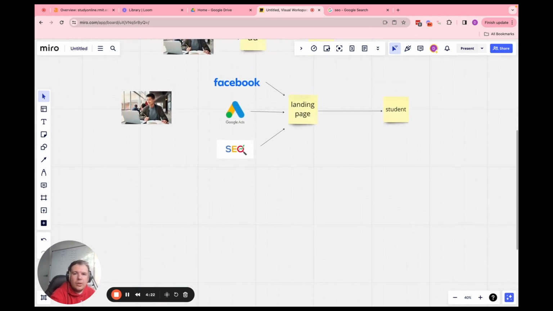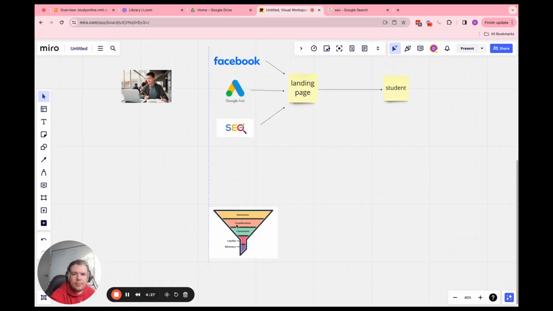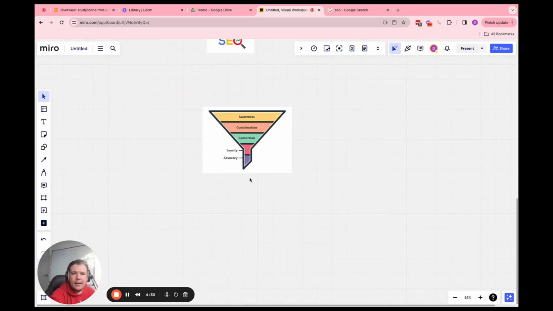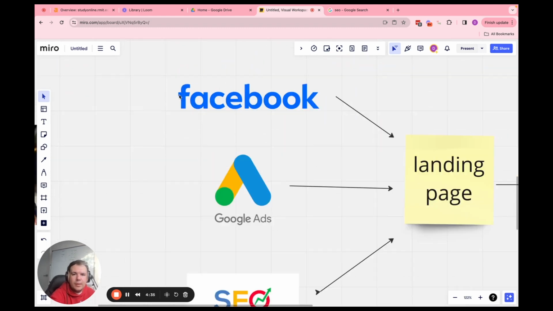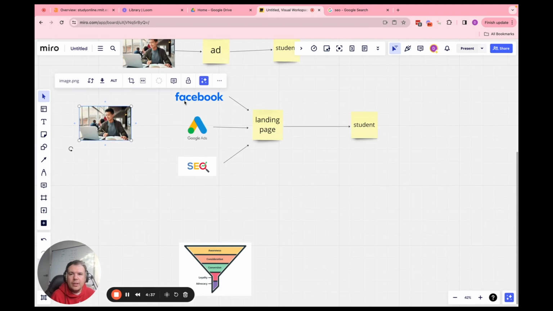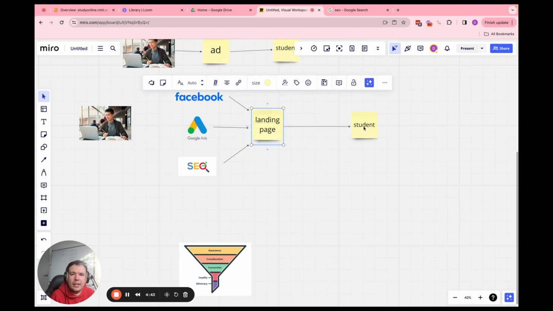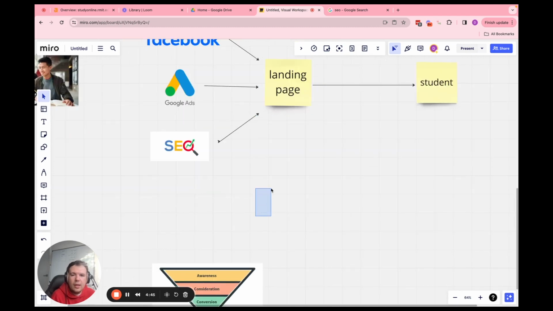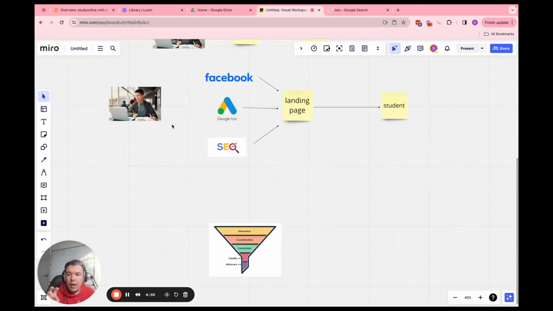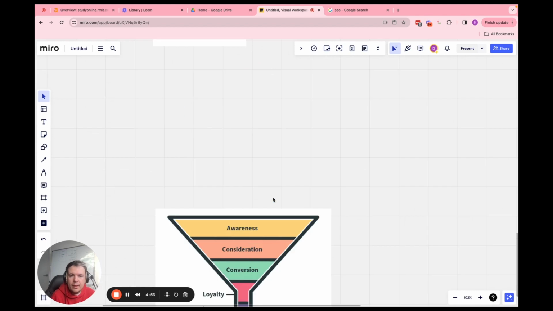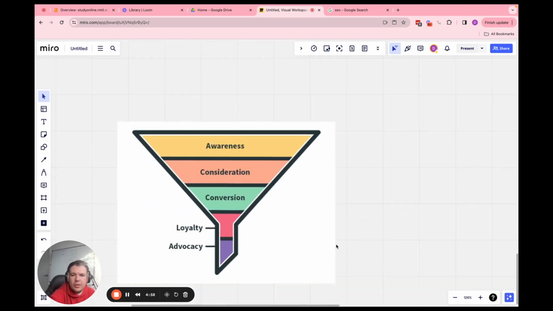So let's sort of then move into the funnel, right? So we sort of now understand that this is the buying process of a student. So a student can search simply a course on Google, then go to a landing page and then go through that inquiry process. A student might not be ready to buy or ready to become a student. That student might be wanting to actually just do some research, right?